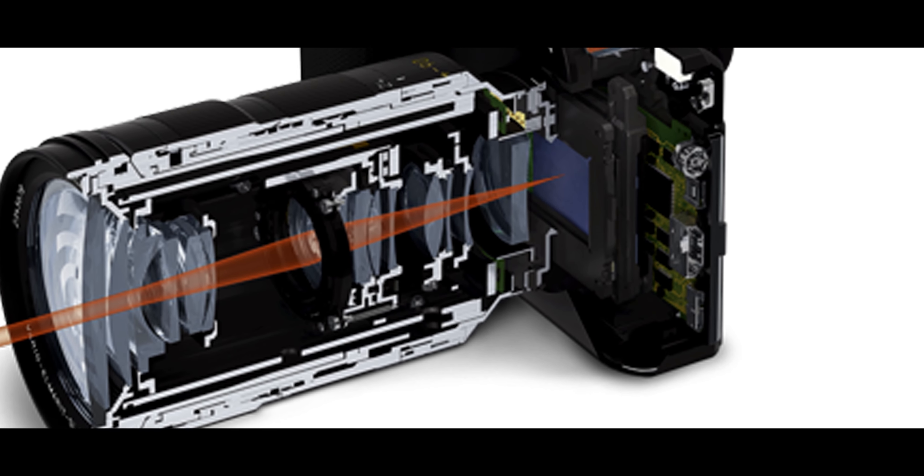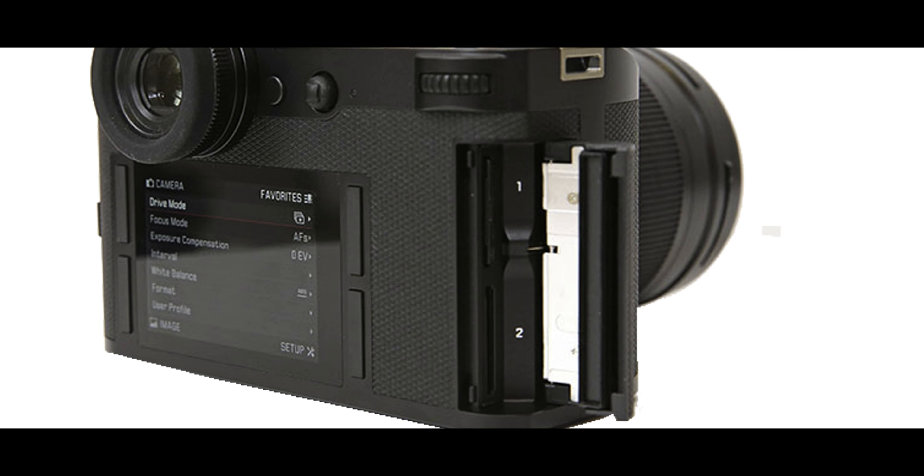The question had always been whether the camera would be successful in the professional world. There are certain issues with this camera that we had discussed in previous reviews, but this one is particularly important because now the price of the camera, which is now around six thousand dollars, is in line with cameras produced by Canon and Nikon, both ranging around the six thousand dollar level.